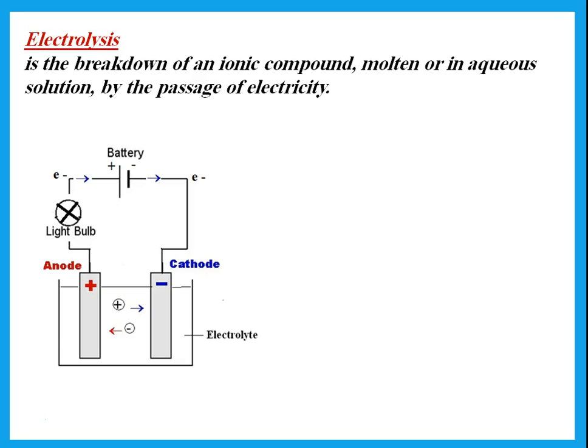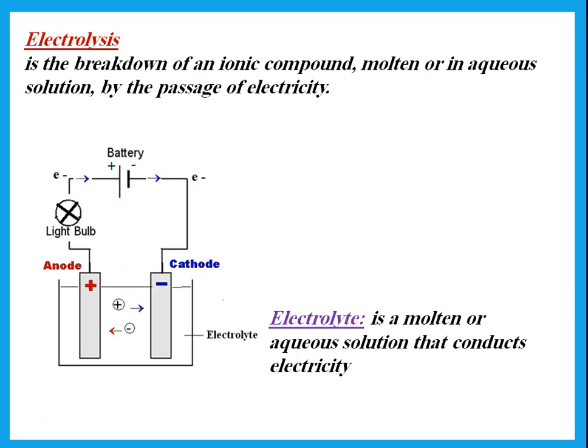The setup that we're going to use is this. We should have, first of all, a container that has a liquid that conducts electricity. This is called electrolyte. So the electrolyte is a molten or aqueous solution that conducts electricity. Of course, in order to conduct electricity, it has to be an ionic compound. So basically, we have a molten or solution of an ionic compound. And remember that the word molten means the ionic compound is heated until it melts. So if we heat the solid until it melts, or if we dissolve it in solution, it will conduct electricity, because then the ions in the ionic compound will be free to move. So we need the ions to be free to move in order to conduct electricity.